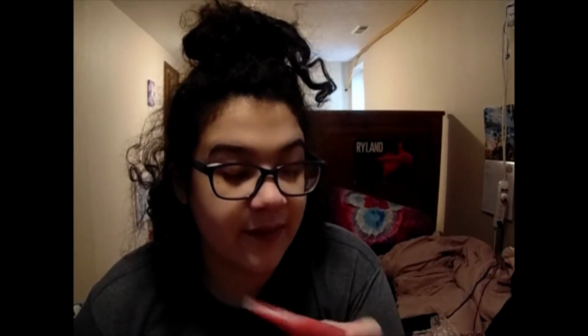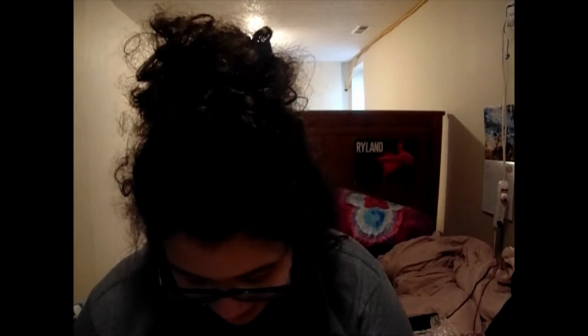Kind of like a face wash. It's face polish, so that's pretty cool, and it actually smells like watermelon, so yay, my face will smell like watermelon. And it says super fresh face on the inside, so that's pretty cool.